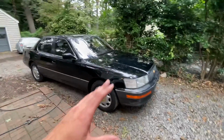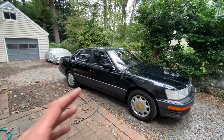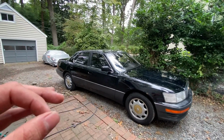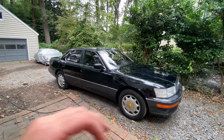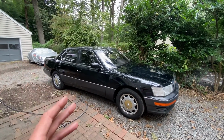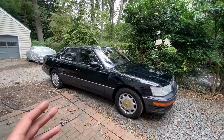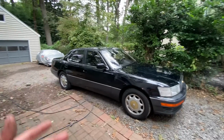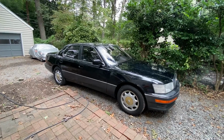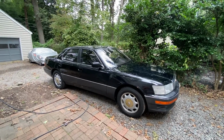But there's something about a Lexus and a Toyota, it's the consistency of the quality of these cars, regardless of the owner's condition or how the upkeep was. They all pretty much run, they're all pretty smooth, and they all put a smile on your face. But the way Lexus did luxury, they threw the whole kitchen sink at it. So let's check out some of the odd quirks and features, Doug DeMuro, that this car has.